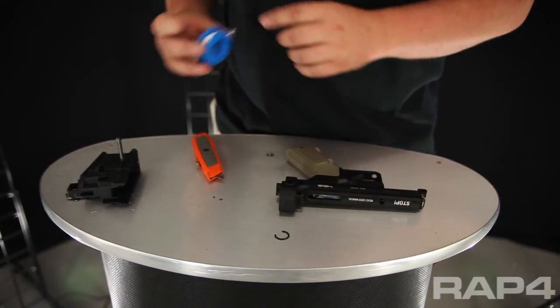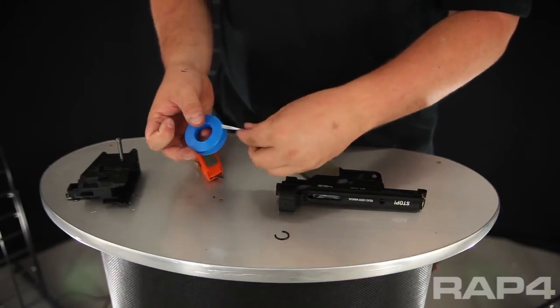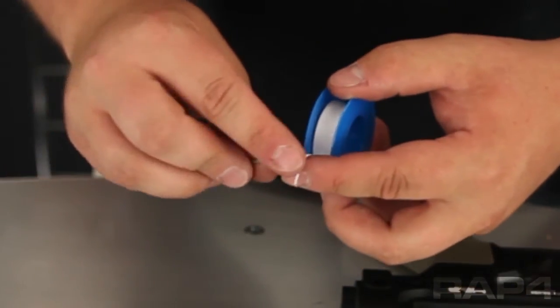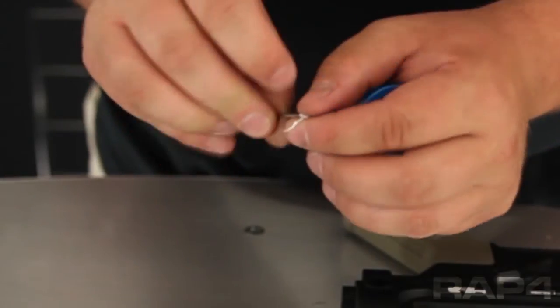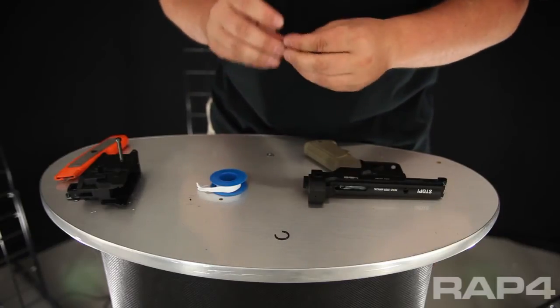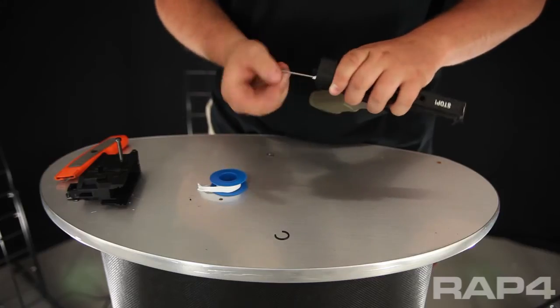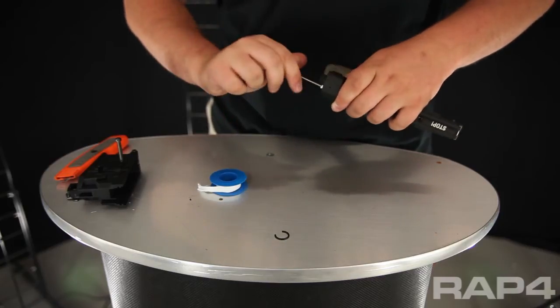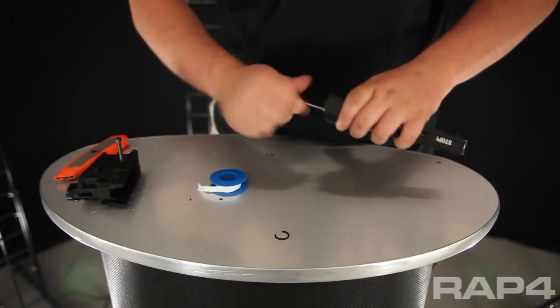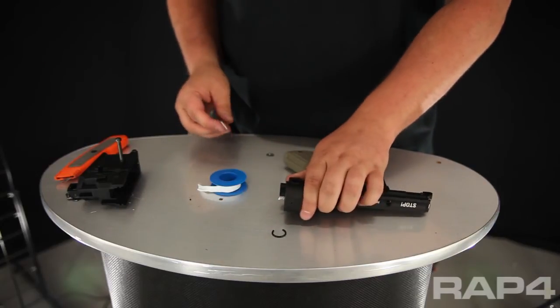Now, if you want to add another layer, you can use good old-fashioned Teflon tape. Simply just take the set screw and wrap it in a layer of the Teflon. You can go ahead and just thread it back on your marker. That'll add an extra layer to it, just helping ensure that airtight seal. That in combination with the piece of rubber should stop all your air leaks.